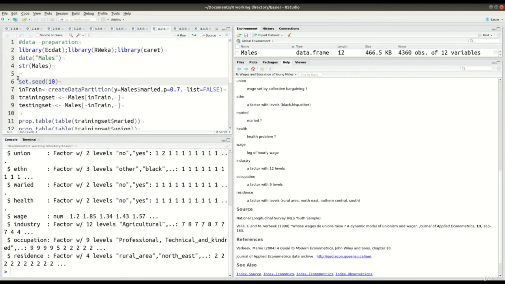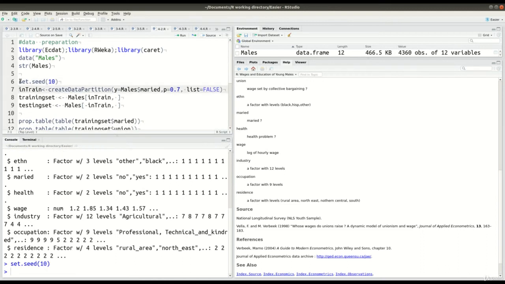Moving on, let me make this a little bit smaller again. In line 6, we set our seed so that we can duplicate our results if we so desire. And now we're going to create our data partition. In other words, we're going to divide our data set into a training set and a test set. We've done this several times. It's going to be based on whether or not they're married. That's what y equals males$married means.